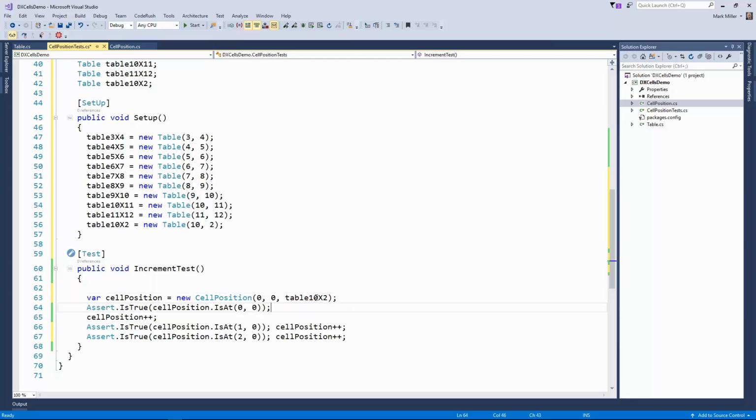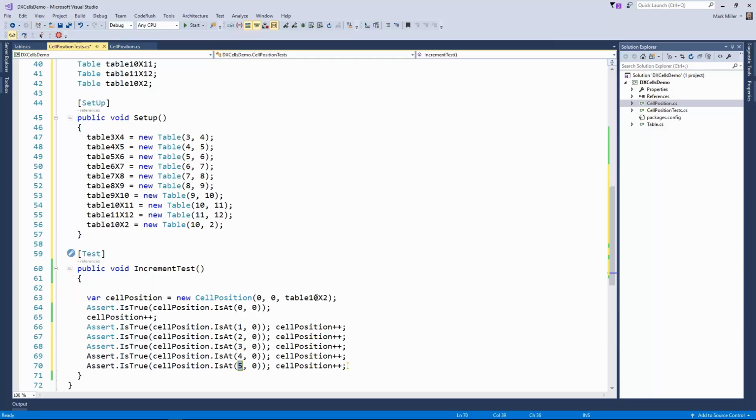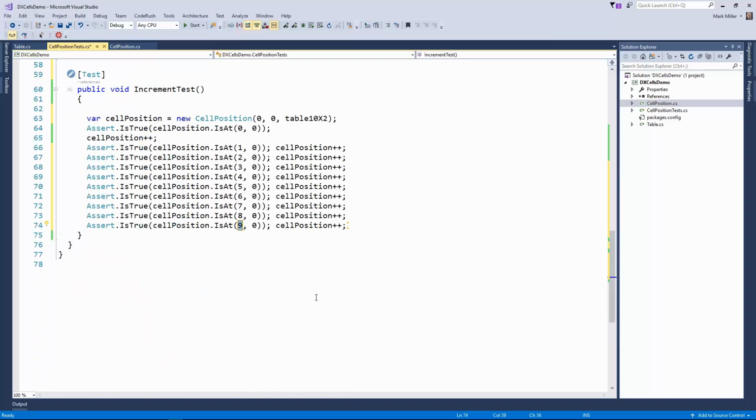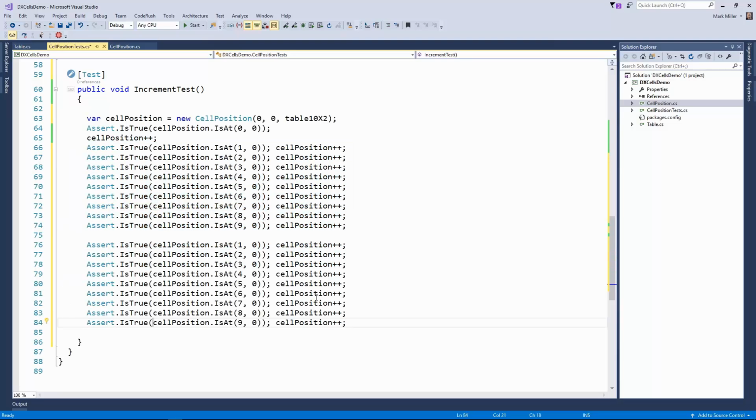Like that. And so what we want to do here is we're going to say 0, 1, 2. And now notice again what duplicate line is doing for me as I go down through here. So we can go all the way down through to the 9th column. Then we expect to jump back around. In fact, what I can do now is copy all of this, paste it, and just change the row to a 1, like this. And so we're expecting that, and then finally we're expecting to come back around after we increment the cell position one more time. So let's do a run on that.